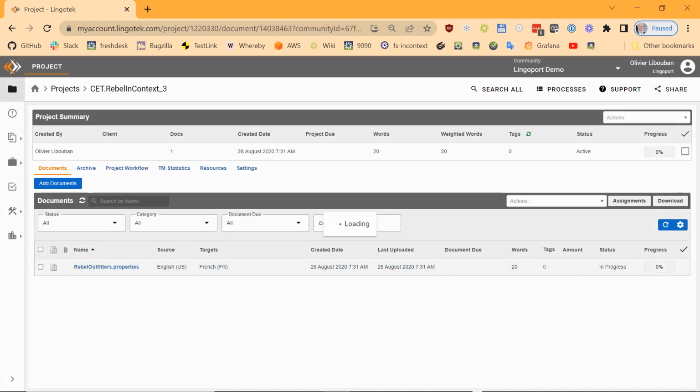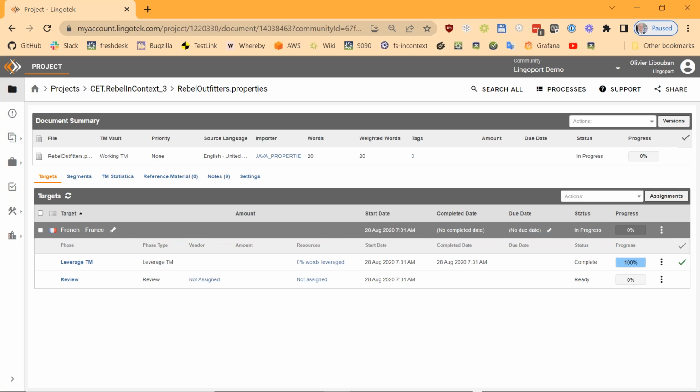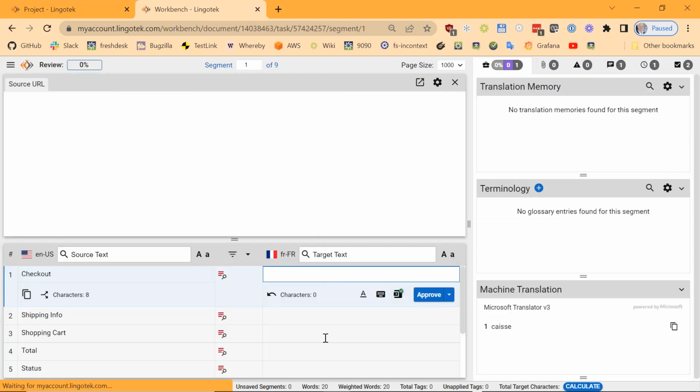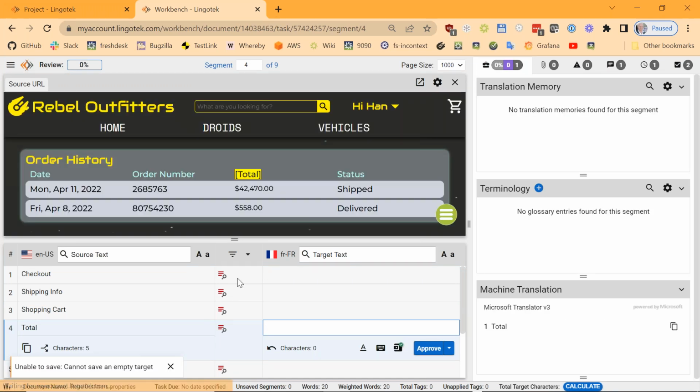And here, if I click here, I'm going to open the workbench in that instance. How do I see the context? Total is something to be translated from English to French. I just went to the total line, and it's highlighted here, and that's the context.